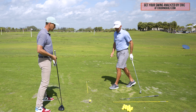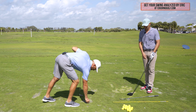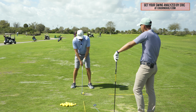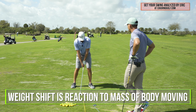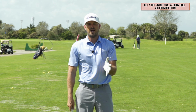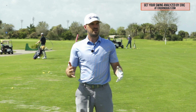Got it, okay. Let me hop in there, JT, and let me do one or two with the irons just to start with, just to go over some of these pieces. And so when I take my setup position, I'm feeling, and I know we said sort of off camera more, the pressure in the feet and the weight shifting is really happening more as a reaction to the mass of my body moving, right? My upper body moving back and forth. And I think that's a key concept. I think also a key concept is when we watch these golf videos with pressure in the feet, I think looking at where the body is in space is a key part.